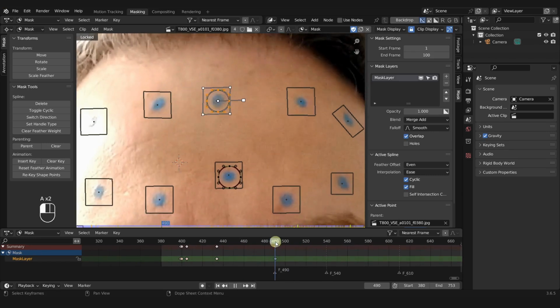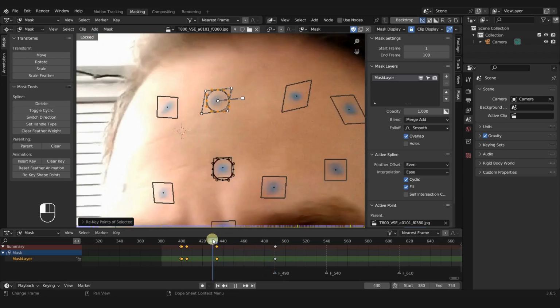So make sure we're on the frame where we have our initial keyframe where we want, and we can box select all of the other keyframes and then click this rekey shape points. And then that's going to reshape all of the points that we have on our screen and interpolate those all the way to the rest of the keyframes.